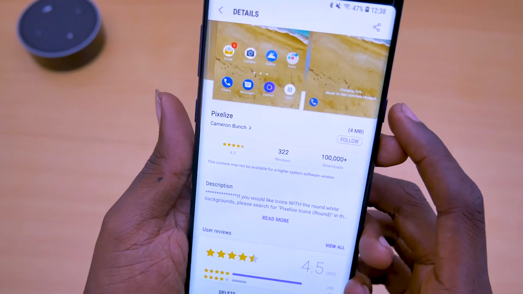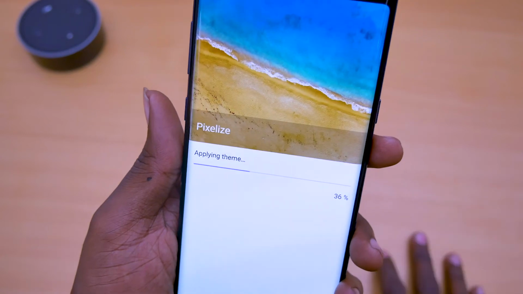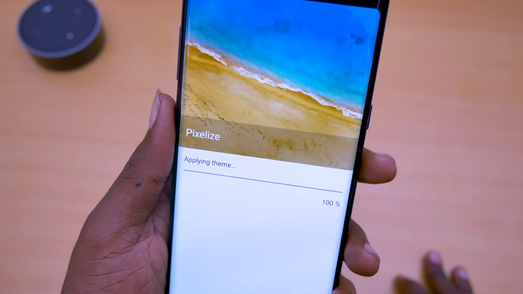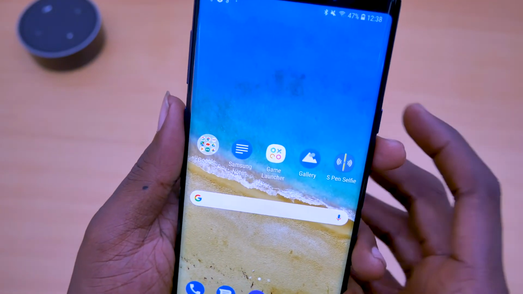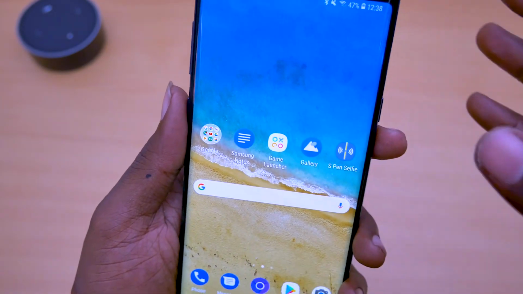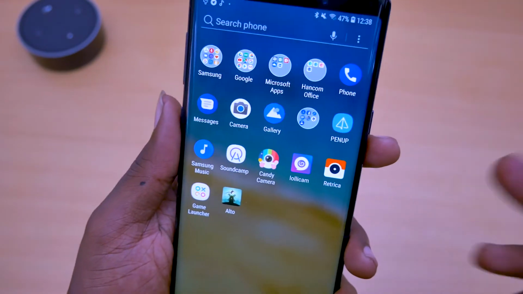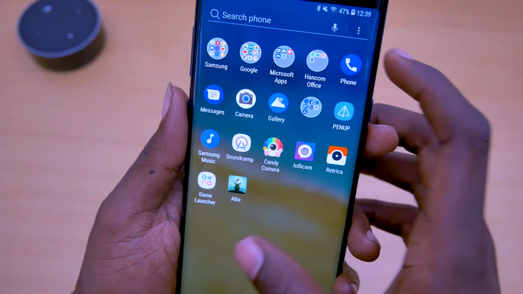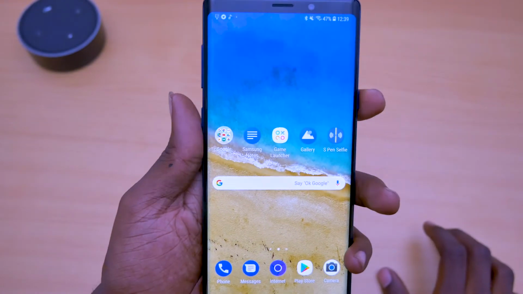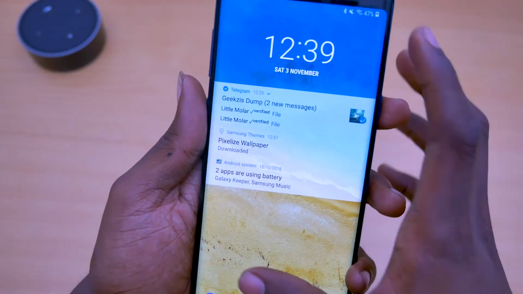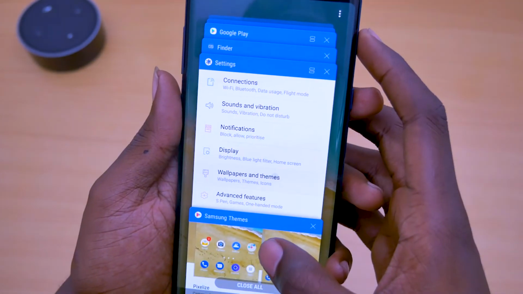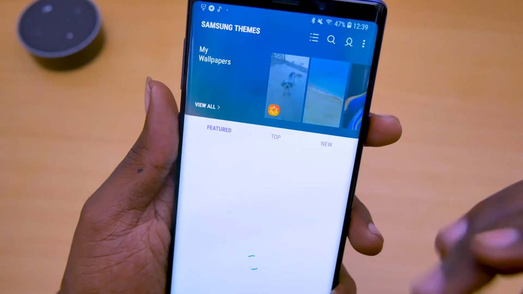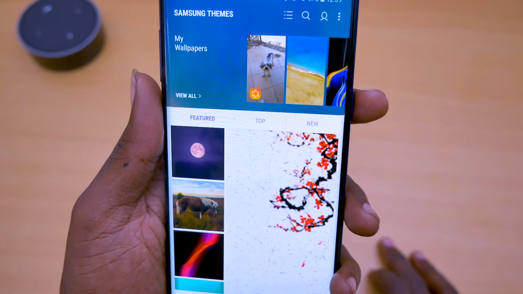So you just hit apply that, it applies the theme, very quick process, and then yeah, I have a pixel device. So not only is it my wallpaper that's pixel themed, but now it has all the buttons and app designs looking like a Pixel device. And yeah, if you like this kind of stuff, you can do that. And there are definitely a lot of themes in here you can go through, so you can just have fun with the themes and just search all the themes you want. And yes, you can have a very unique device.